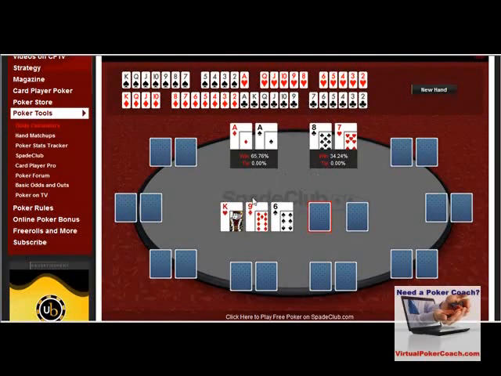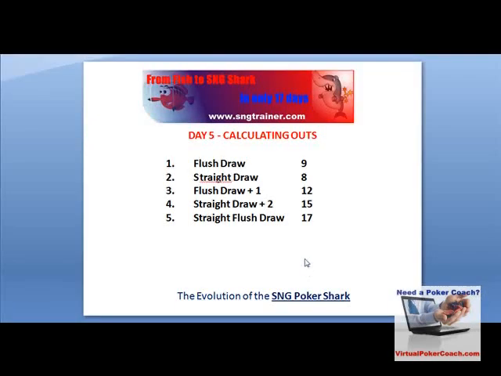And this is going to show a scenario where right now the pair of aces is ahead, but you've got 6, 7, 8, 9, meaning that you've got an up and down straight draw, so you're drawing at a straight. So how many outs do you have? Well, you need any 5, because then it would go 5, 6, 7, 8, 9, or a 10, where it would go 6, 7, 8, 9, 10 for the straight. So we know there's 4 5s left, and we know there's 4 10s left, which makes a total of 8 outs. So if you look at the thing over here, whenever you're on a straight draw, your outs are 8.